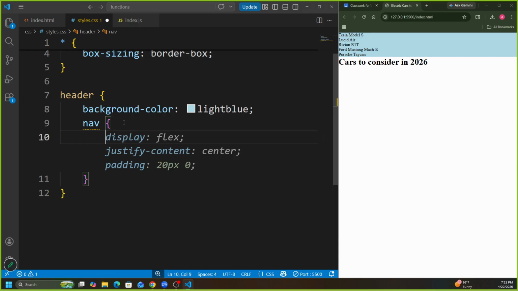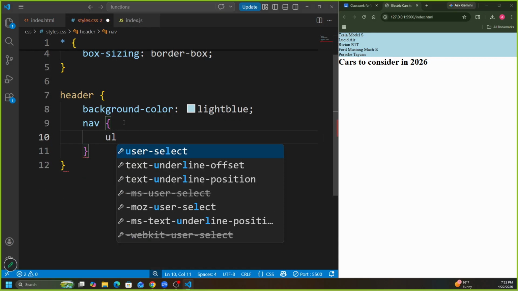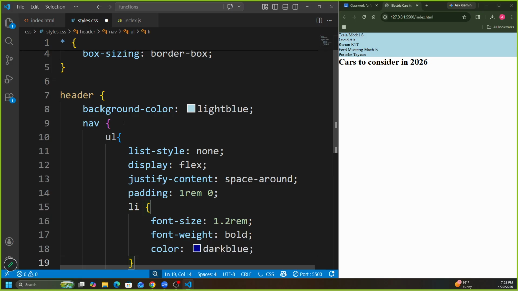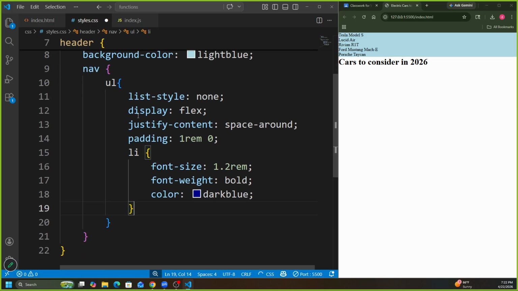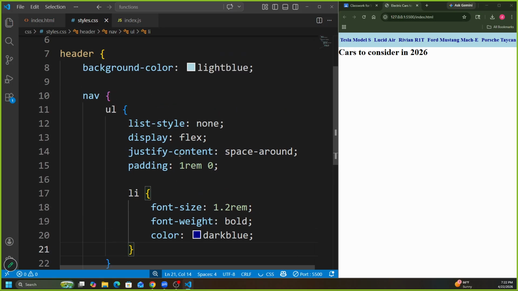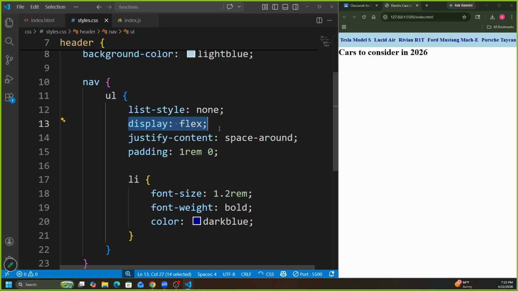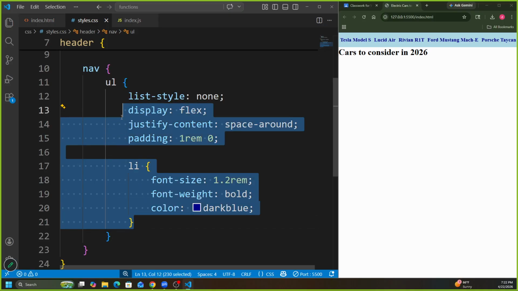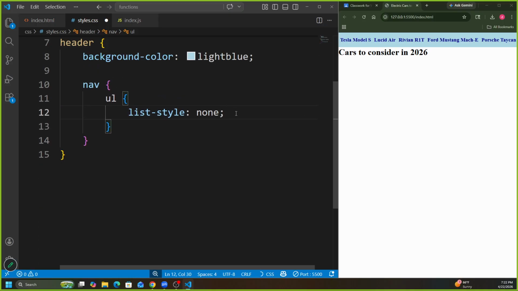I don't really need any styles on the nav itself, but the UL inside the nav, we're gonna say list style none. Oh, okay, well it did it for me. Display flex, justify content space around, padding 1rem 0. Let me do this myself so we don't get lost.